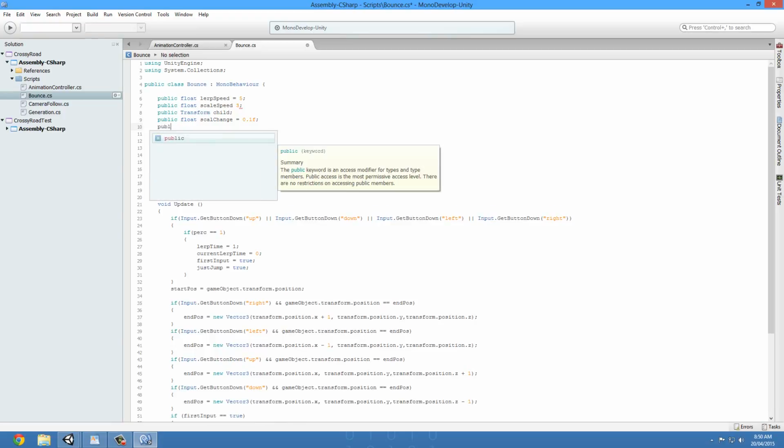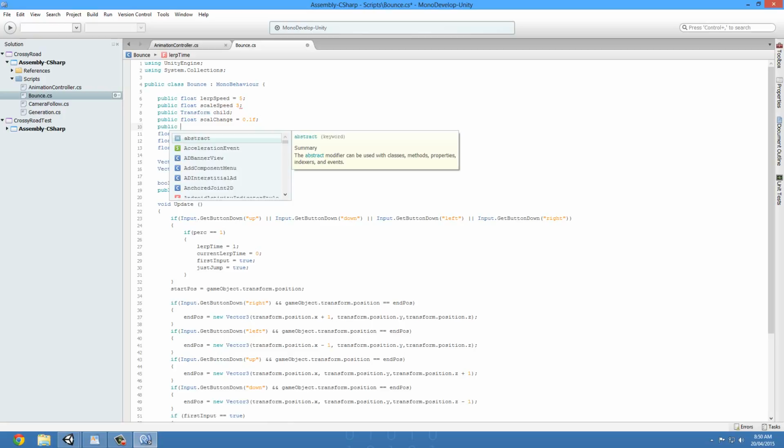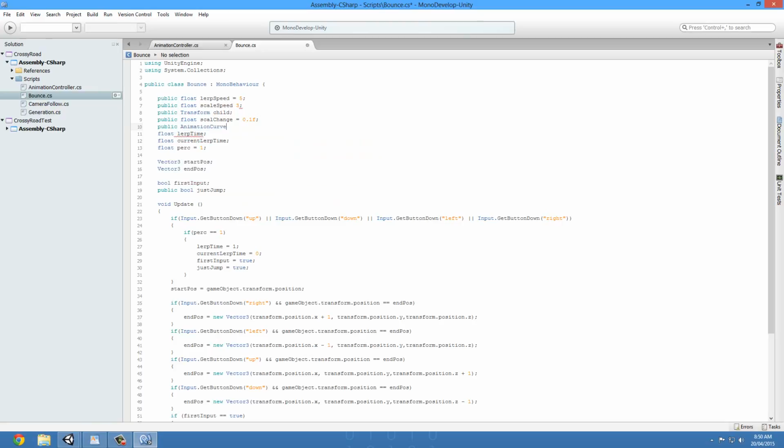So now this is a new one that you guys probably haven't used, and I've rarely used too. It's going to be an animation curve. So I originally did this using trigonometry, and then I was looking on the forums and I found out that there's an easier way, and that's using an animation curve. I'm going to call it AC. And so what an animation curve is, it's just a curve. And so we're going to make this affect all our lerps so that it starts out slow, gets quick, and then gets slow again.